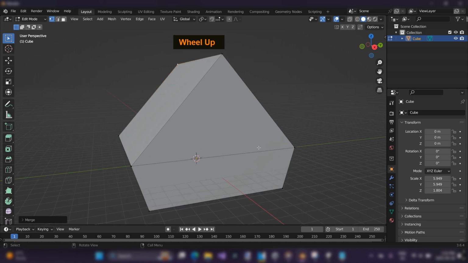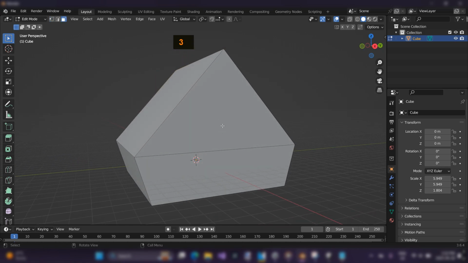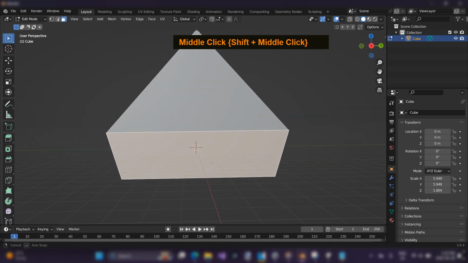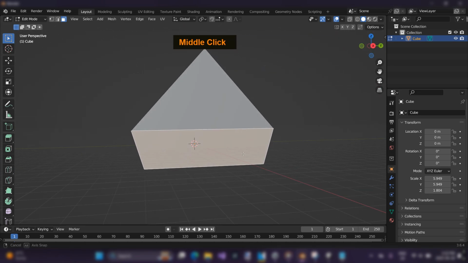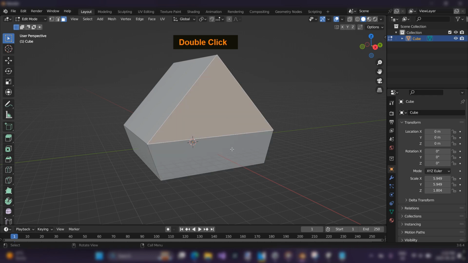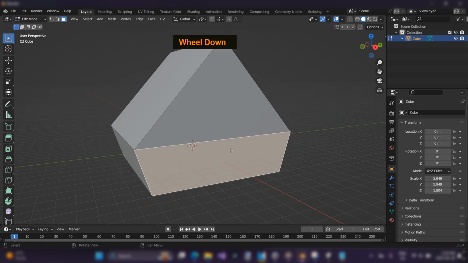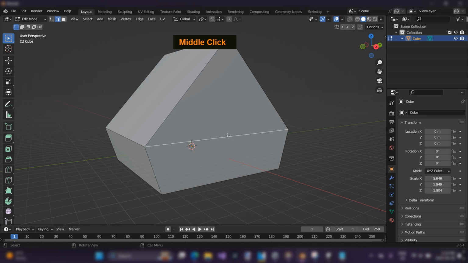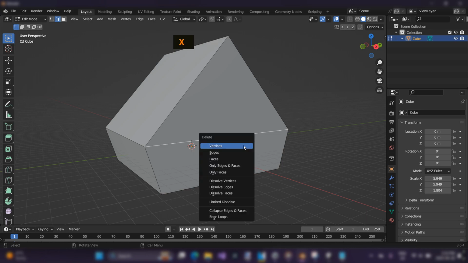Now, just for some housekeeping, I have two faces on the front. I have this triangular face, and I have this bottom, not rectangle, parallelogram kind of shape. I would like to join these faces into one single face. So I'm going to show you another cool trick. I'm going to select 2 for edge select, and I want to get rid of this middle line. It's cutting my shape in half, my face in half. I don't want that. So I'm going to press X to delete, and I'm going to press E on my keyboard because I'm deleting this particular edge, this line that I have selected.